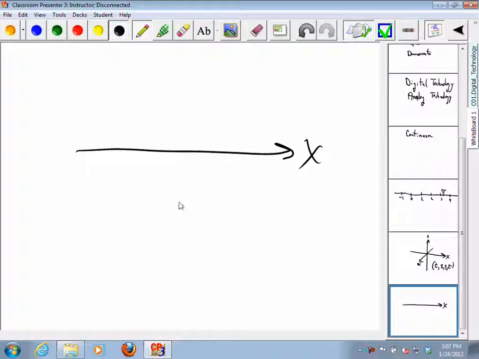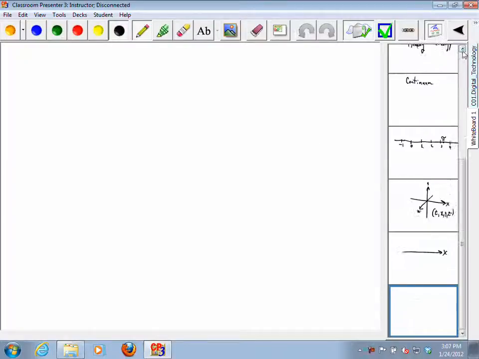Now, analog. This is kind of a basis for the way we think of the universe, right? And analog technology is sort of based on this notion of a continuum. So, for instance, how do they make clocks or watches?